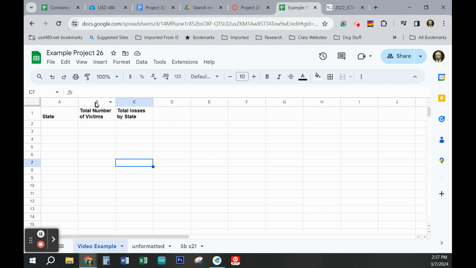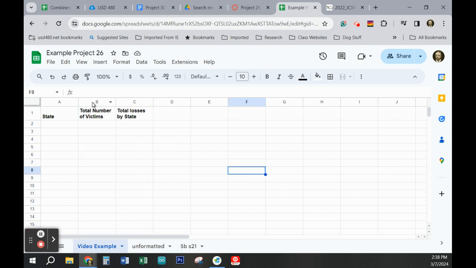So now I'm going to go up here and click directly on the letter B. Now there's two ways I can do this. I can hold the shift key and click directly on the letter C. The other thing I could have done was put the tip of the arrow right there on the letter B, press and hold, and drag over. Now, one problem with doing that is you might wind up accidentally rearranging your rows because you haven't done this much before. And that's okay.